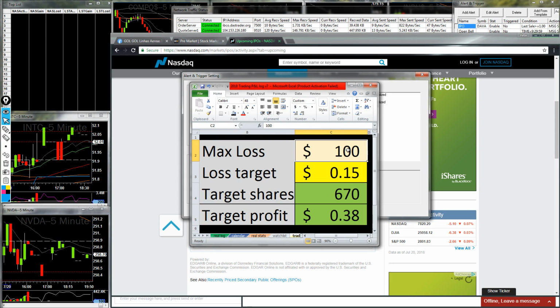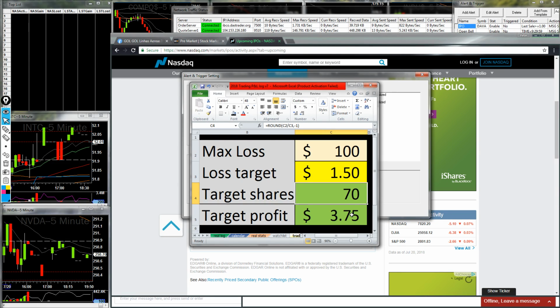So if my max loss is $100, I'm looking to make a $250 target on the trade. So this is 2.5 times whatever my max loss or my target loss in cents is. This gives me a quick visual without having to think in the pressure of the markets. Let's say I'm trading Tesla and I think I need to put $1.50 in here quickly. Okay, 70 shares is what it can take, so I will trade 70 shares. I know I'm looking for $3.75 profit out from the motion.